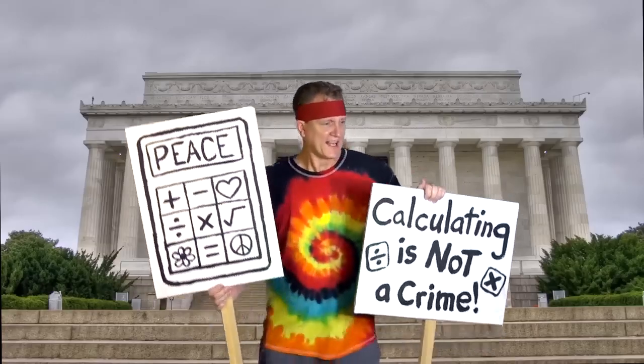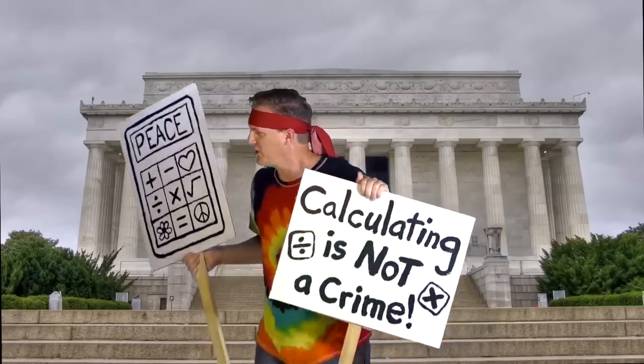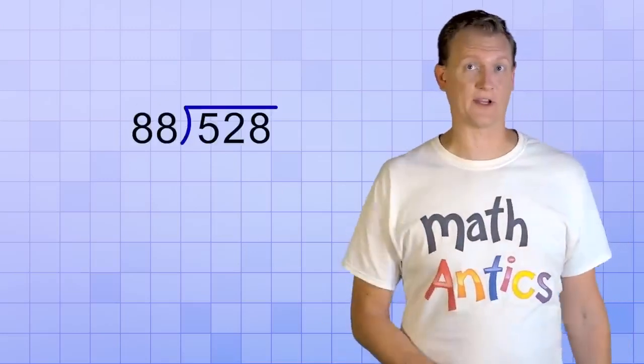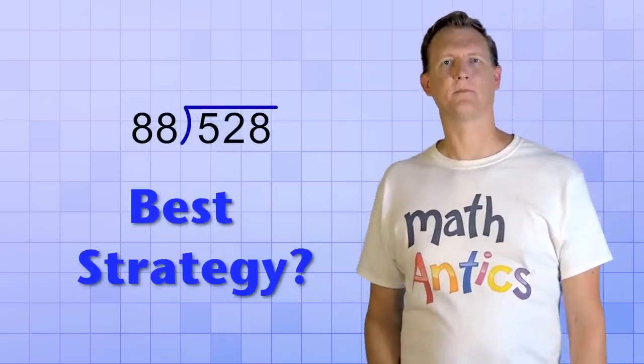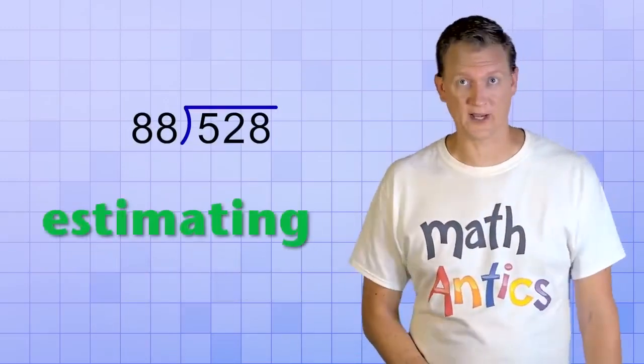What do we want? Calculators! When do we want them? Whenever we have long division with 2 or more digit divisors! Okay. But what if we don't get our way and you need to solve this problem without a calculator? What's the best strategy? Well, a little estimating will help us make much better guesses at our answer.